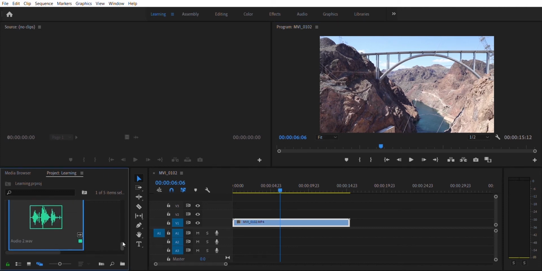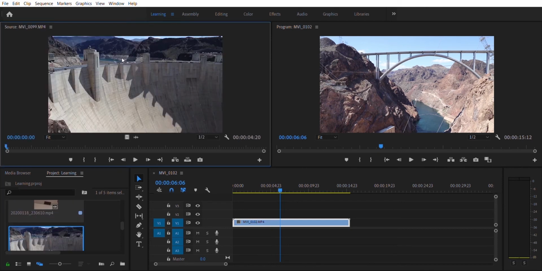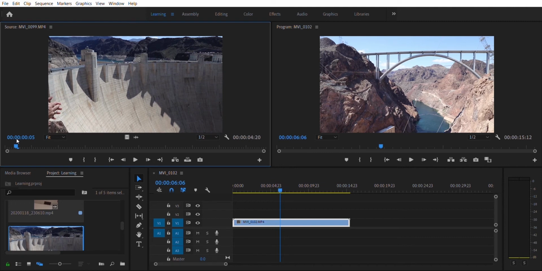This monitor is the source monitor. Let me just click on this video clip right here and drag it up here. So this is your source monitor. This is where you can review a video file before you send it on over into your timeline. It helps with keeping it all organized and less clutter. And you can also do some editing in this monitor. People will typically play through the footage, mark an in point, then mark an out point, and the space between those points, they'll insert the footage into the timeline. There'll be a future video covering that in more depth.